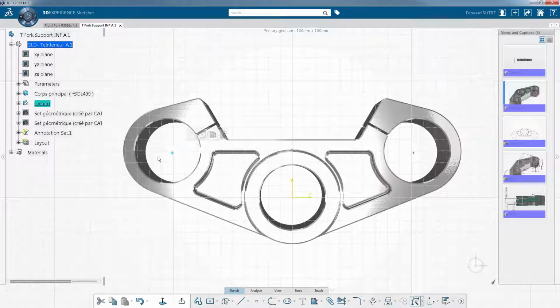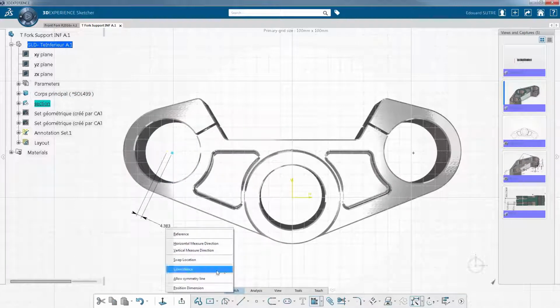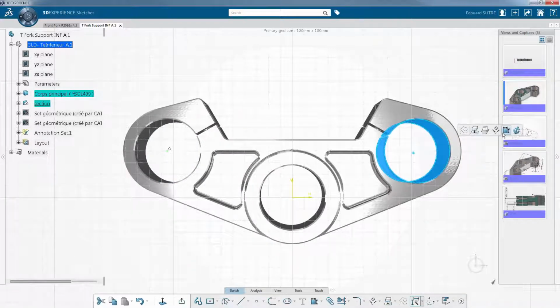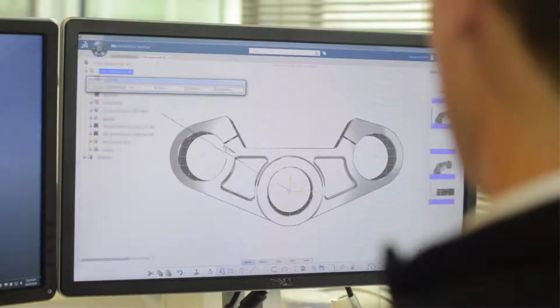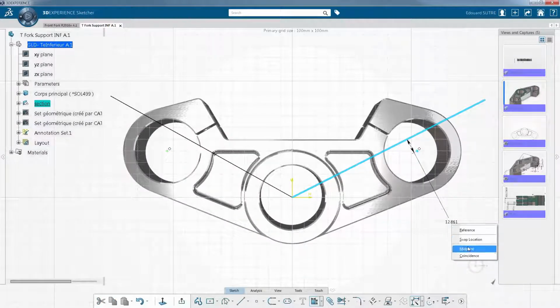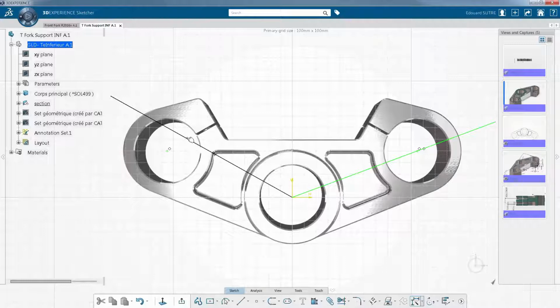Now you can create a cutting view directly in 3D. In order to create a cross-section view, you need to sketch the lines to define the cut. Please note that for this function, you use the standard sketcher functions. When you finish drawing lines, you can exit from the sketcher.